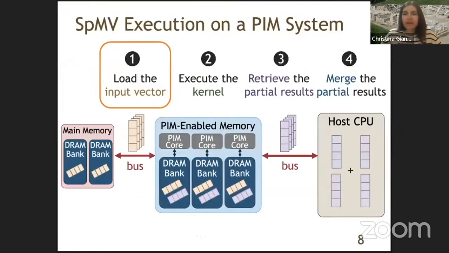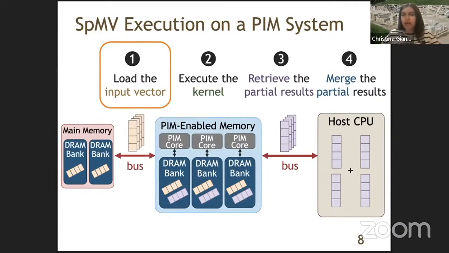Okay, so here we split the SpMV execution into 4 steps. The only thing we need to do is to create some simple analytical and performance model for these 4 steps. The first step is loading the input vector to the PIM-enabled memory. It can be approximated as a linear function where the input is the number of bytes that we transfer from the host CPU to the PIM-enabled memories. And I'm pretty sure that there are many papers in the literature that have already estimated the performance overhead in the memory bus bandwidth.